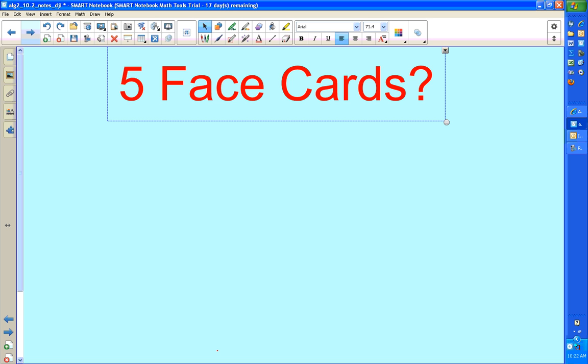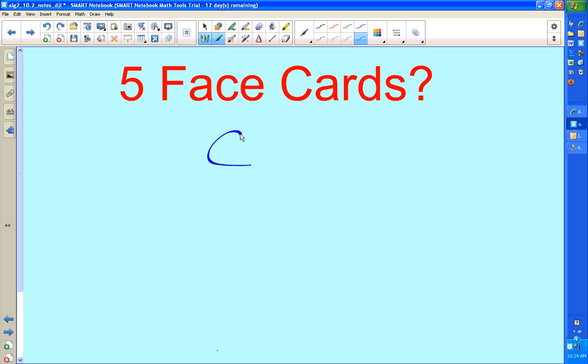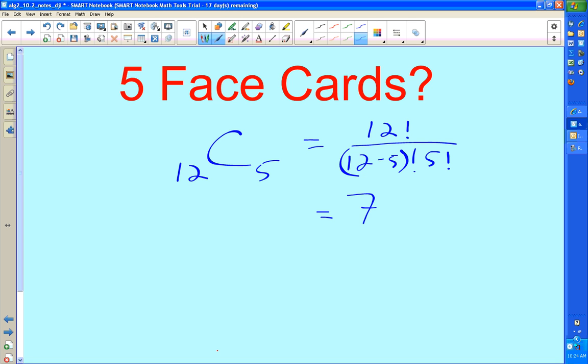Let's see if you can do 5 face cards. How many ways are there to get 5 face cards? 12 items, taken 5 at a time. There's only 12 face cards to choose from. You want to figure out how many ways you can choose a different hand that's all face cards. So that's 12 factorial over 12 minus 5 factorial times 5 factorial. Again, I don't need you to go any further computation-wise. I don't need you to do 12 minus 5. I just need you to use the nCr button at this point, if you're so inclined. How many ways are there to do 12 taken 5 at a time? 792. Remember, order doesn't matter. The order in which you got the cards is not important.